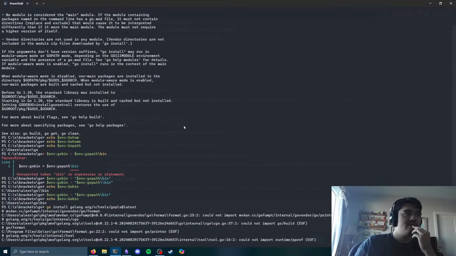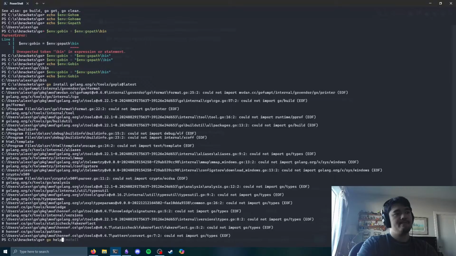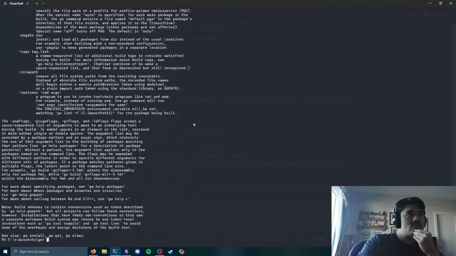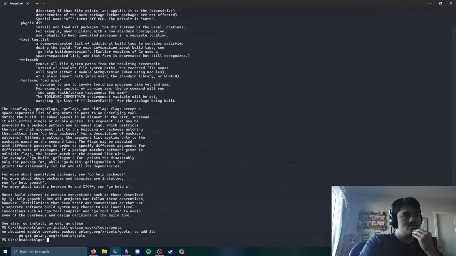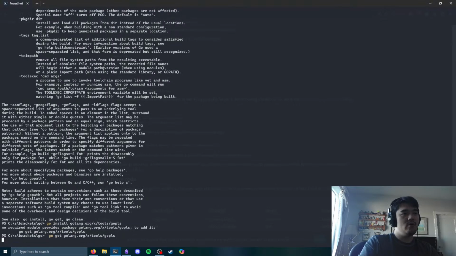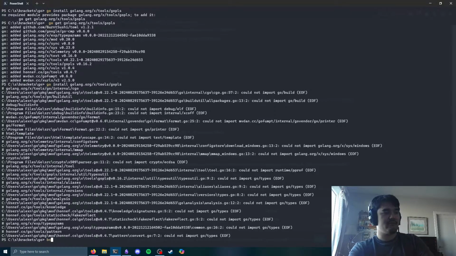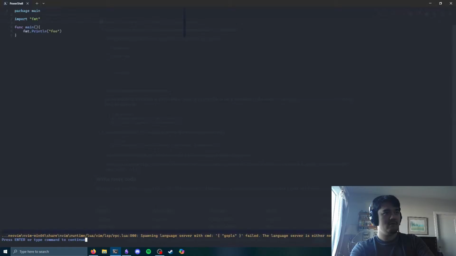Before Go 1.20, did I have to be using go get this whole time? Gotta be kidding me. Wait, so does that work now? Let's see. No.